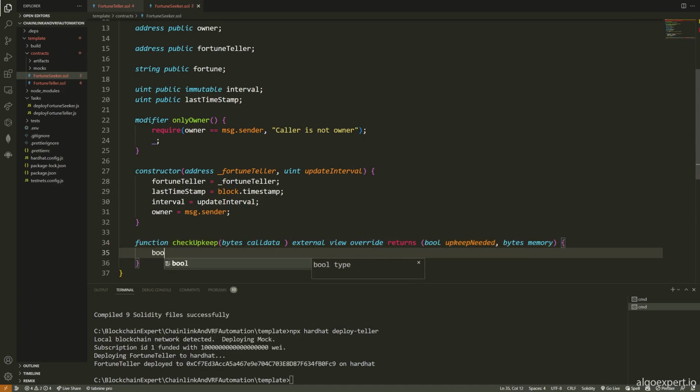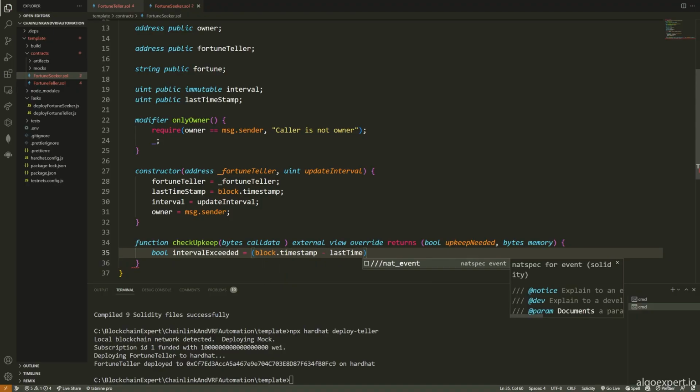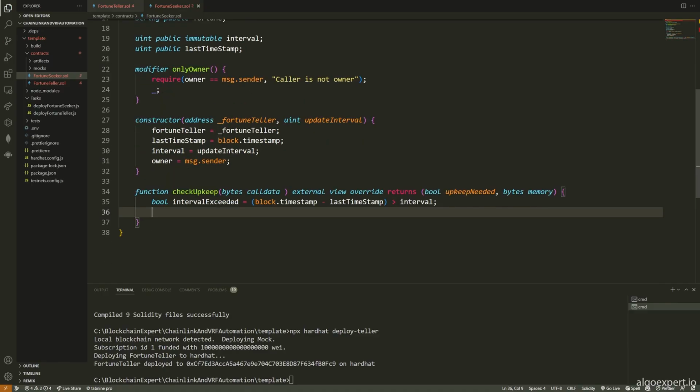Then what we're going to do here is say bool intervalExceeded is equal to the block.timestamp minus the lastTimestamp, and then that this is greater than the interval. So I know this seems a little bit counterintuitive to what I was saying, but we're doing this using the logic approach, but the logic that we happen to implement is going to be based on time.